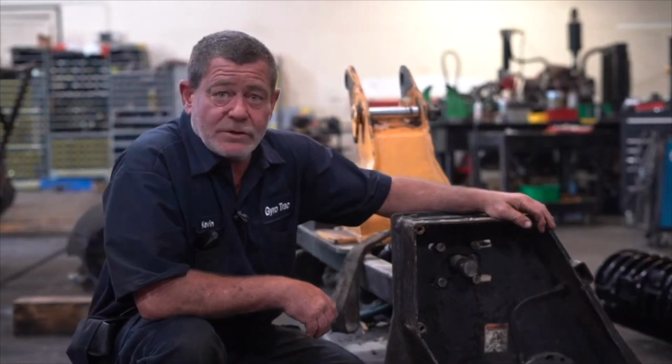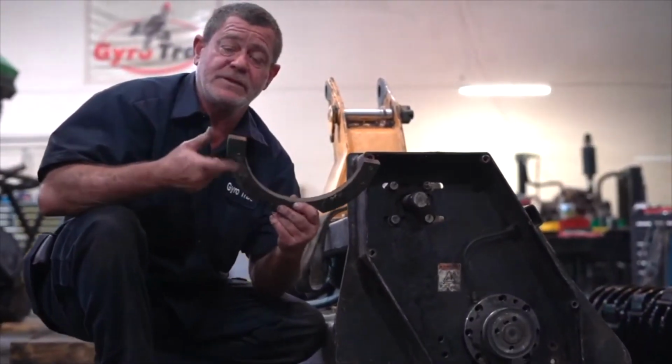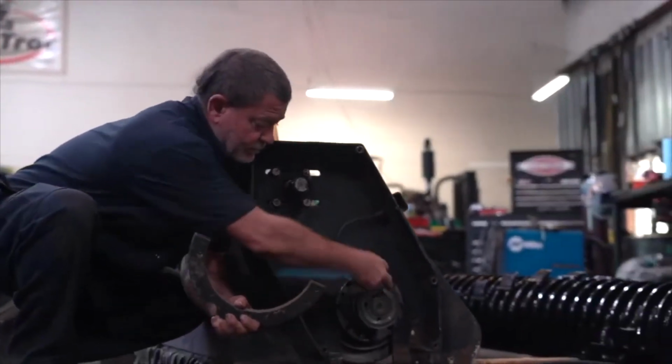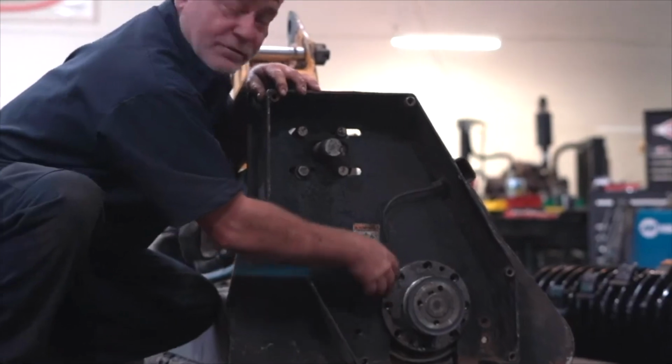In this video, I'm going to show you how to drop the drum on the cutter head. First, you want to take off the skids. This is your skid. The next thing you want to do is remove the saddles, which are on the inside, but the bolts are here on the outside to remove them. And you want to leave the bearing housing bolted on so the drum doesn't drop.